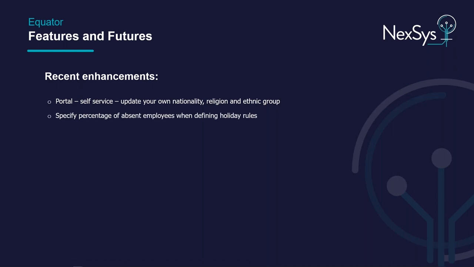Now with holiday rules, you generally would set up to say, for an example, I don't want any more than two employees of a department off on holiday at one time. But what happens if the headcount changes? That can be difficult to keep up to date with. So we've added the ability to add a percentage. So I may add 80% in instead. And this way it will move with the headcount changes. I won't have to keep going in and changing the fixed figure.